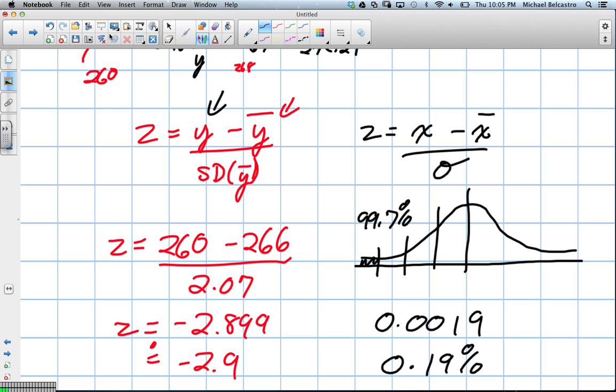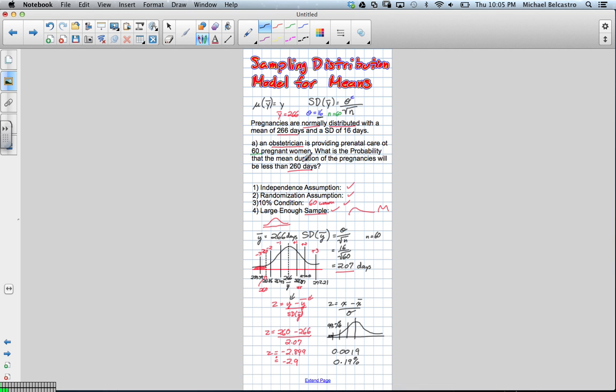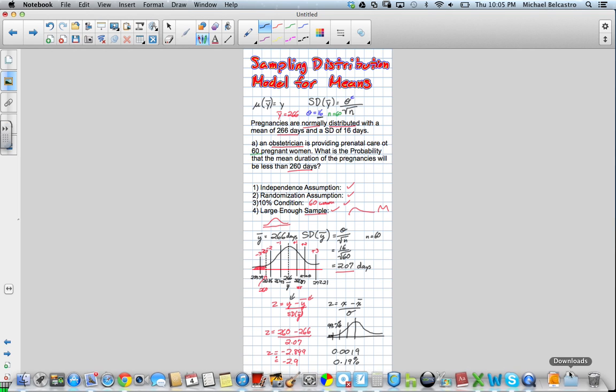That would be very, very rare. Now, we're not saying that one of the pregnancies might not be less than 260. That is probably plausible because individual data varies more. But for the average of the group of women, essentially saying that almost all of these women's pregnancies are less than that is very unlikely. So the idea that the average of them will be less than 260 is an unlikely event from what we've discovered.